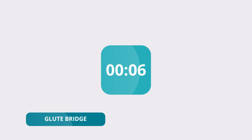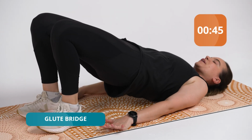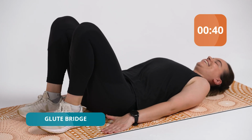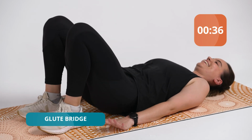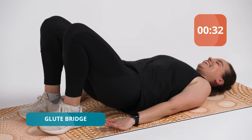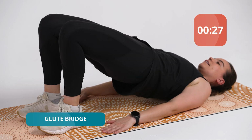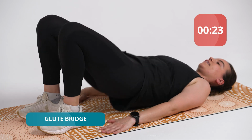So laying on our mat, okay, ready to go. Squeezing the glutes, bringing the hips all the way up and down. Last exercise of round 3. You can do it. Push those arms through the floor to help lift your bottom up and squeezing your bottom muscles at the top.